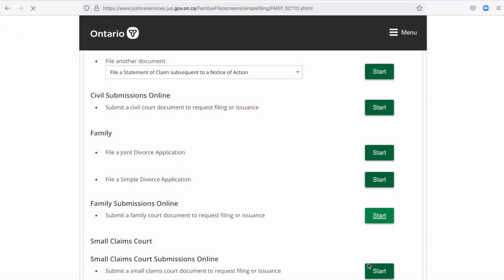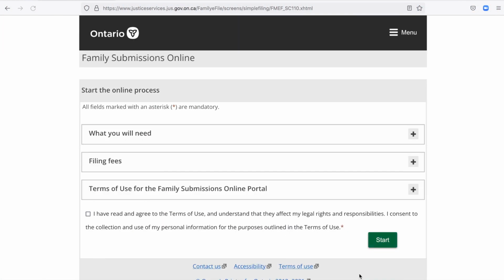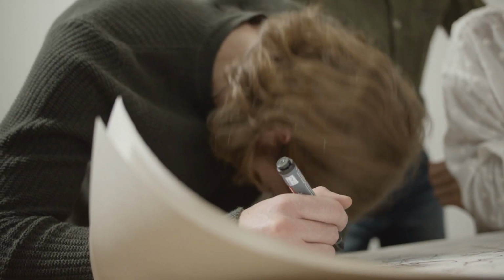Then the parent has to file the affidavit of service with the court. Most court filing is now done through the court portal. That can be a little bit tricky, so if your documents are being rejected, you may need to speak to a lawyer. Note that the affidavit of service and the motion to change form have to be sworn before a commissioner of oaths before filing them with the court, so it may be necessary to see a lawyer just to do that.